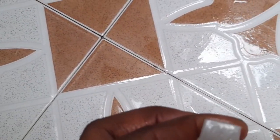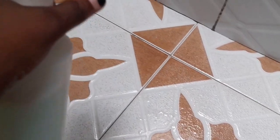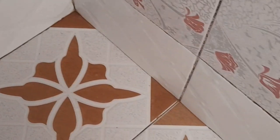So what I use to clean my bathroom first, this is the mixture of acid, soap and water. I don't use acid directly. I mix it to avoid cracking of the tiles, I suppose. So I'm having this spray bottle which has a lock part and a spray part. It's always on the lock part unless I'm using it.